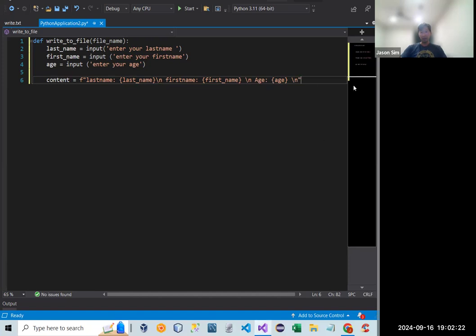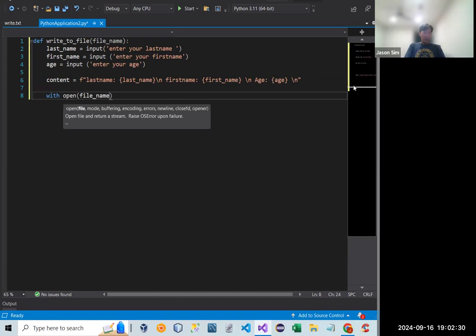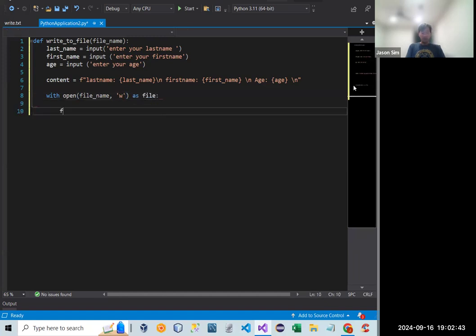Now what we want to do is use the with open again. Here I'm going to say with open function, and we call the parameter. Let's write to it, we'll change that later on. That's going to overwrite the file. Then file.write, the write function. We're going to write the content, which is basically the input.